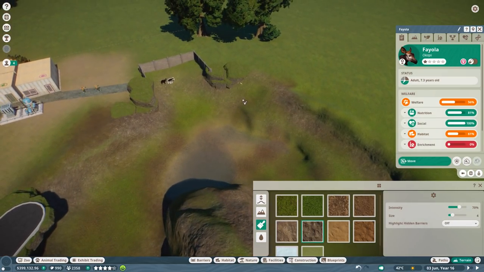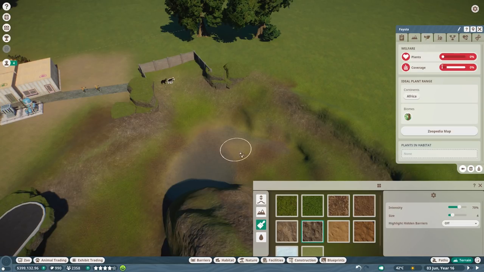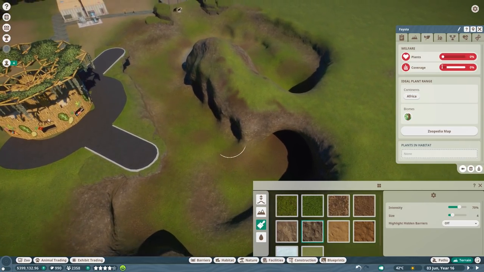Awesome. So nutrition, well, they didn't have anything to eat right now. They have basically none of that. Cleanliness, temperature, plants. So that is obviously what they need. They need a whole lot of plants, and guess what? I love putting in a lot of plants.